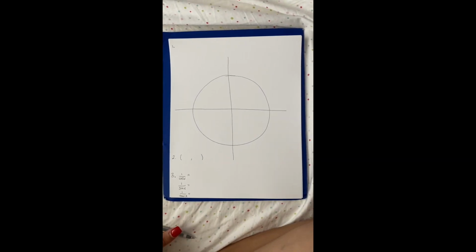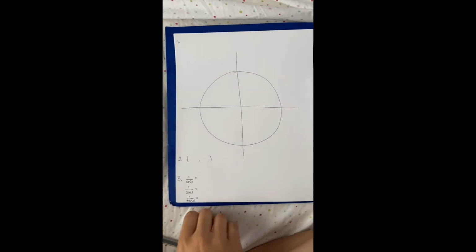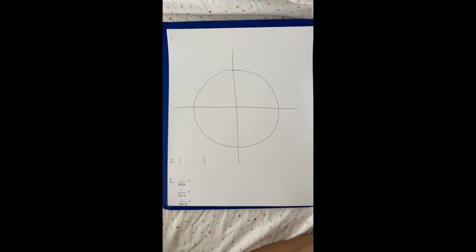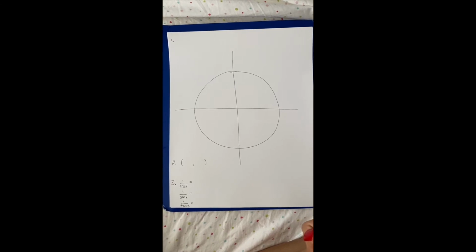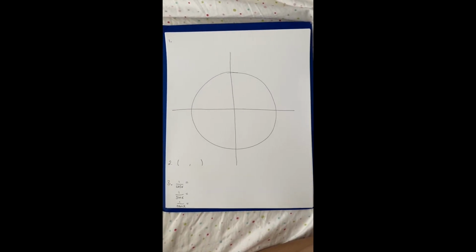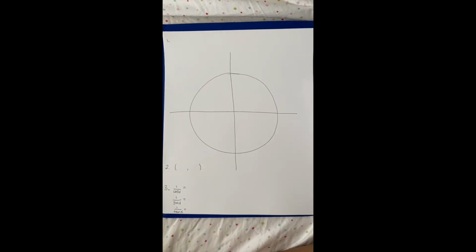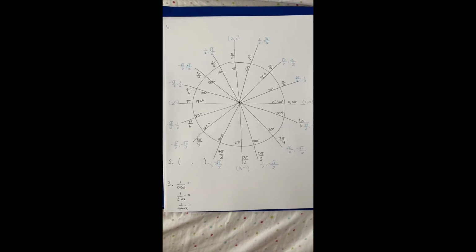So the first thing you are going to do, of course, is set up your unit circle, because if you set up your unit circle from memory, then you will be fully set up for success when it comes down to actually solving some of these problems. So I'm going to go ahead and pause this video. You're going to create your own unit circle and then check back in with me. All right, your unit circle should look something like this.